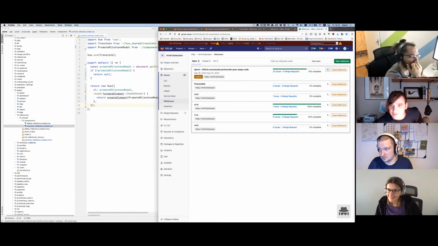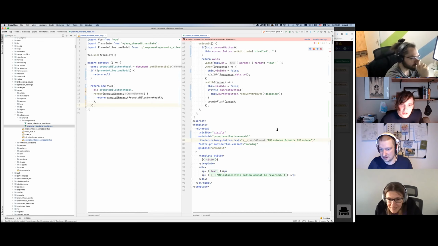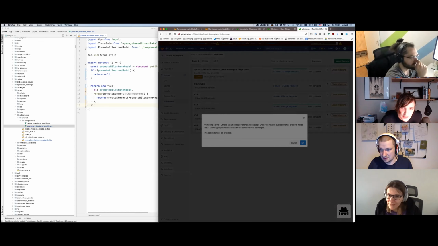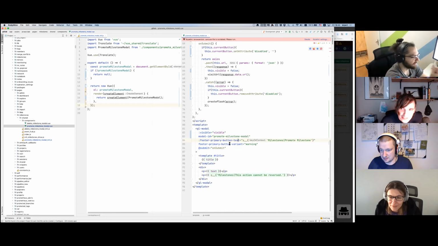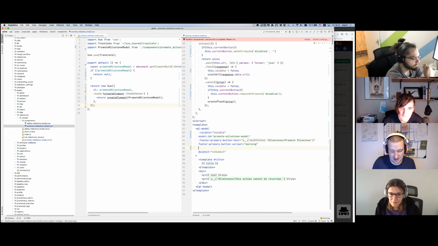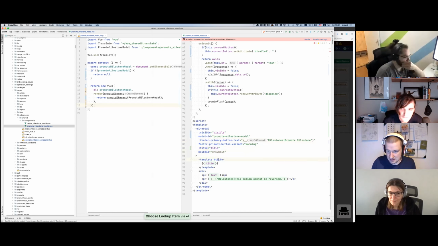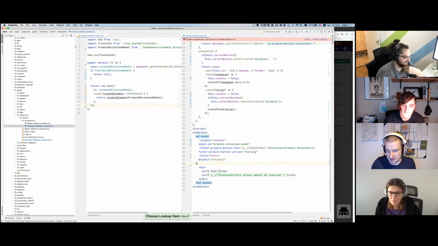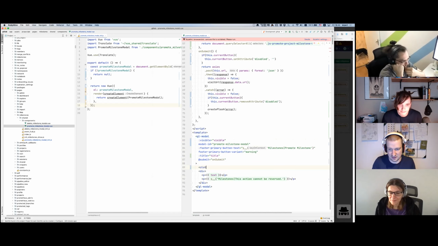Oh, something is weird. Oh man, it's just the styling. We lack the title, don't we? Yes, so title is just a prop. If you want to use the slot, I think it's modal-title, but I don't want to use the slot because it should be just text, right? So here, do I need to wrap it with the normal slot? No, it's just a div, and we should be fine, right?